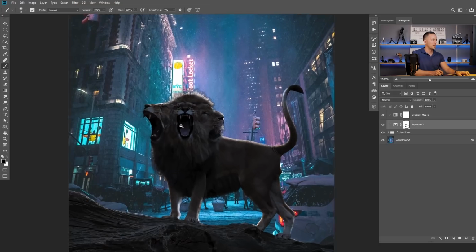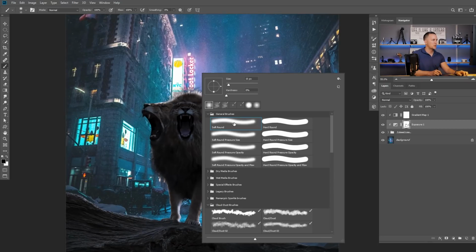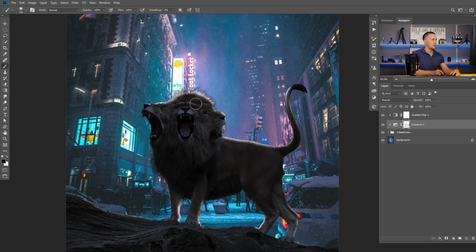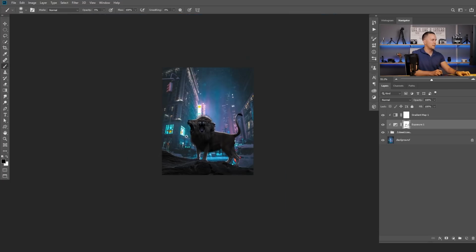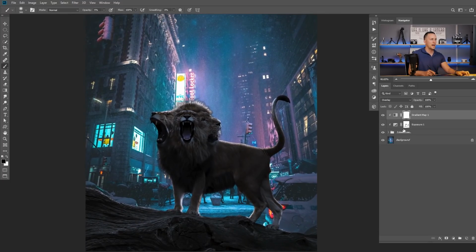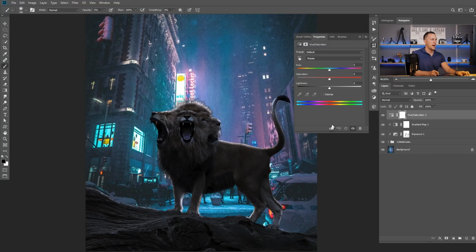So I will go to this exposure layer right here. I will use a soft round brush, make it a little bit bigger, even bigger, and with only 5% opacity right here, I will just bring back some lightness right here, not too much, because this should be in the dark. Okay, we will see and fix that later too. And also I will add another adjustment layer, hue and saturation, and clip it to affect only the group. Of course, I will set colorize and add this bluish kind of tint right here, like this, and just lower the opacity a little bit.